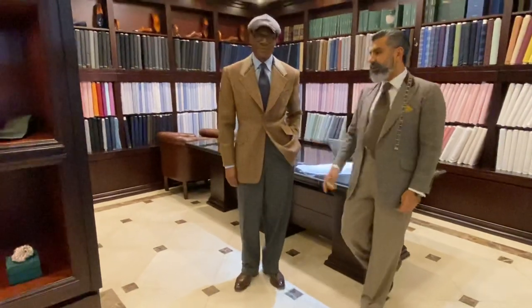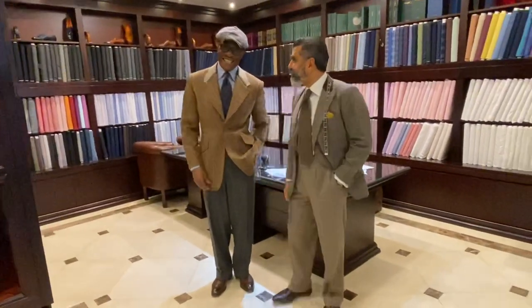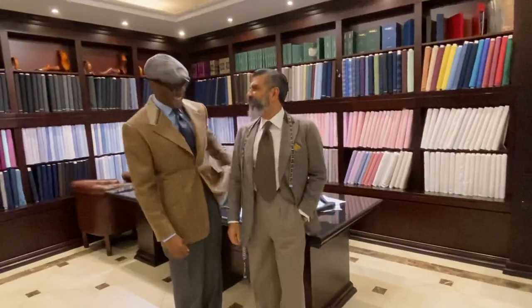Oh, look at that. It came down here. This jacket was made before this trouser was made, so obviously it's a lot.